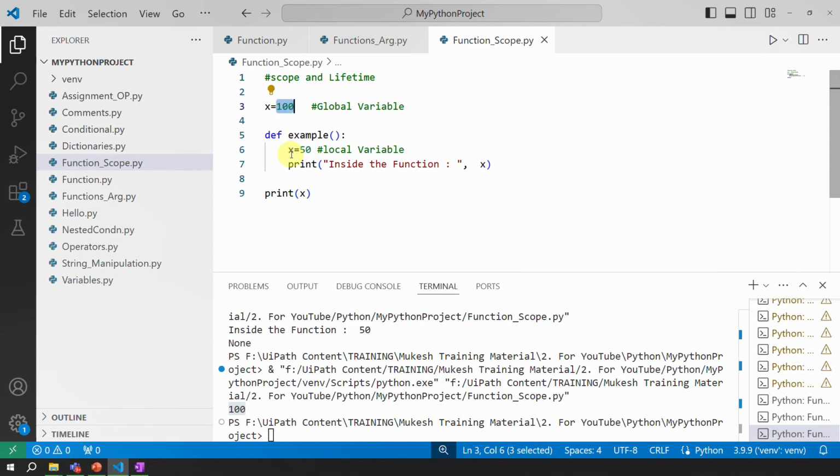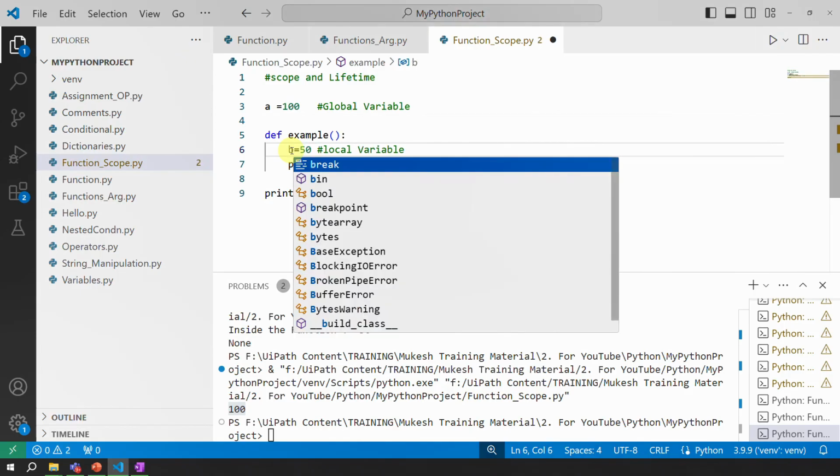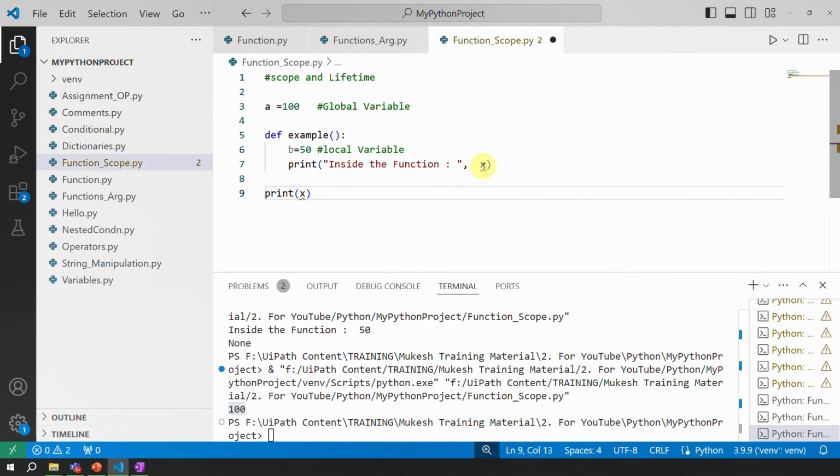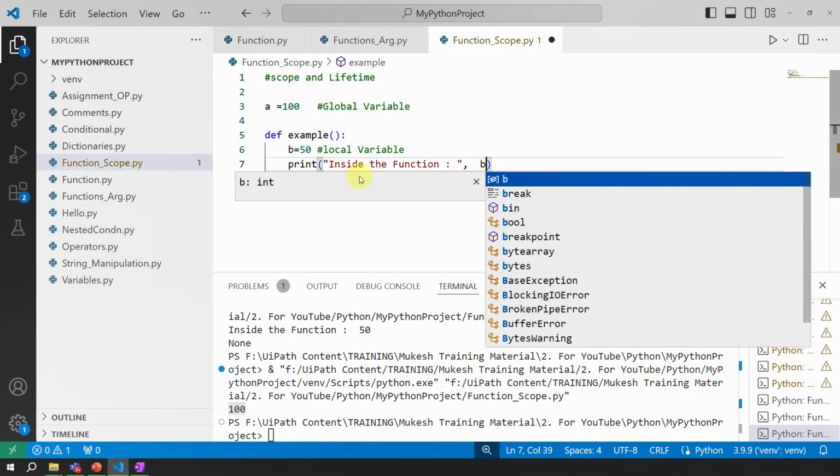So whatever you define inside the function is called a local variable, and whatever you define outside the function is called a global variable. That is why it is always recommended to have different names. That way you do not fall into this kind of scenario.